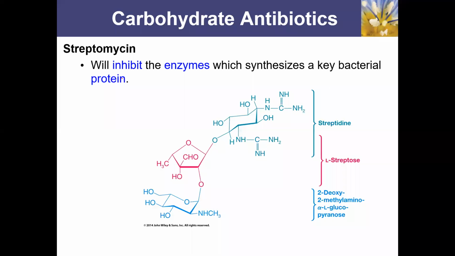Okay. So what is streptomycin? Streptomycin is basically a carbohydrate antibiotic. Streptomycin is called one of the very important discoveries in carbohydrate chemistry. Very, very important. Now, before I start explaining streptomycin, I will tell you what you should know about this. If you see this structure, you should know that it has streptidine, number one. You should know that it has L-streptose, the sugar, which as you can see here is a sugar over here. And you should also know that it has all this. So this is the first thing you should know about streptomycin.